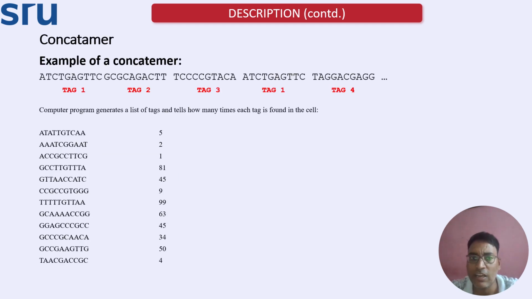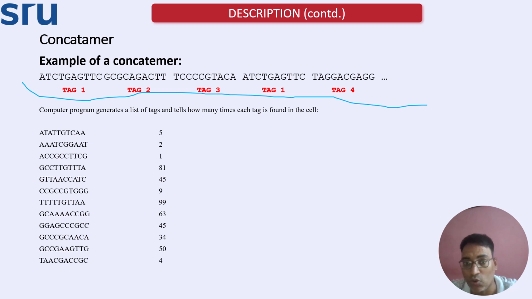So see here in this slide, I'm showing you the possible parts. See, here I'm showing the example of a concatemer. All these tags are connected here: tag 1, tag 2, tag 3, again tag 1, then tag 4. They can combine in any order. Now, in my previous example, only one option was there, but in the cell, multiple options are possible for each tag. Anything can come in. So then I need to quantify.